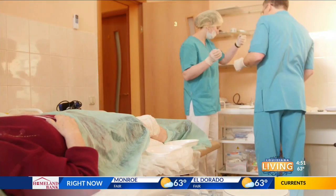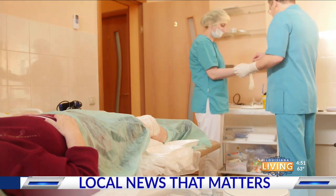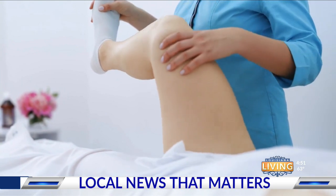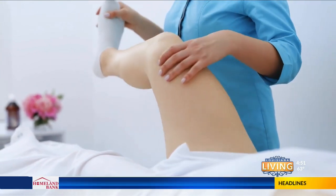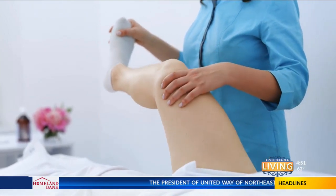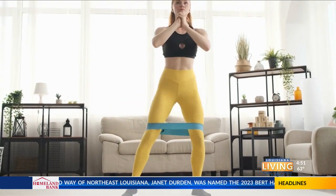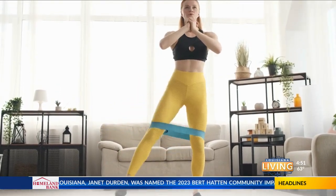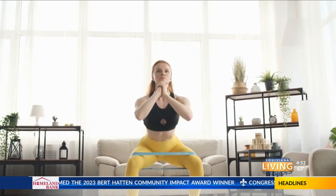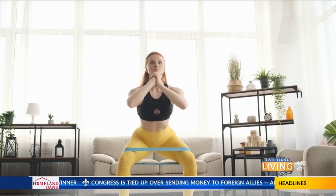The real philosophy about it is: say she just had a total knee replacement or a knee surgery — even for an athlete — and she can't tolerate a lot of resistance, no heavy weights. Well, we occlude the blood flow to the area and use less weight, and in that exercise it'll be like we're getting a high-intensity activity going on, but actually using a low resistance because the joint can't handle it.